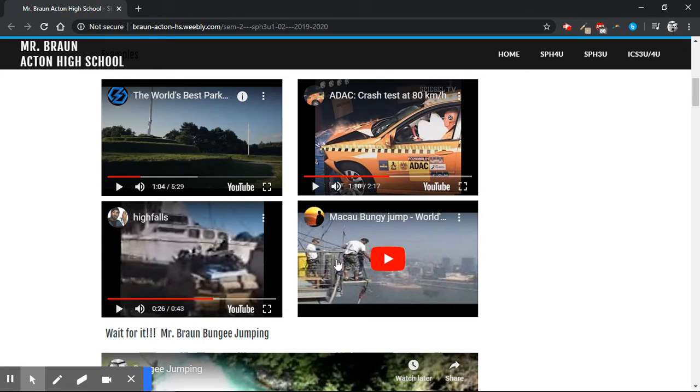Now, most people don't realize this, but bungee jumping is also a form of collision. During your free fall, you're going to start from a speed of 0. You're going to reach some maximum speed as you're falling. And then what happens is that's your v2 squared minus v1 squared. Then you divide it by 2 delta d. Well, what's the delta d? The delta d is the stretch that you get. If the rope had no stretch, the inertia of your body moving forward is going to tear your legs off.